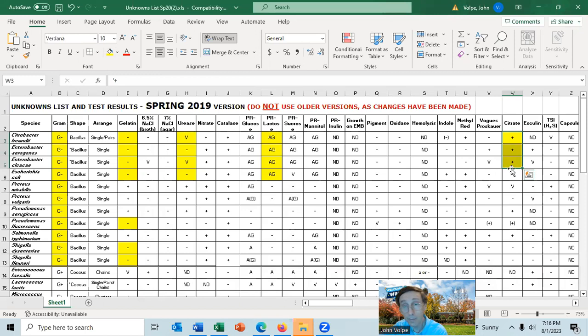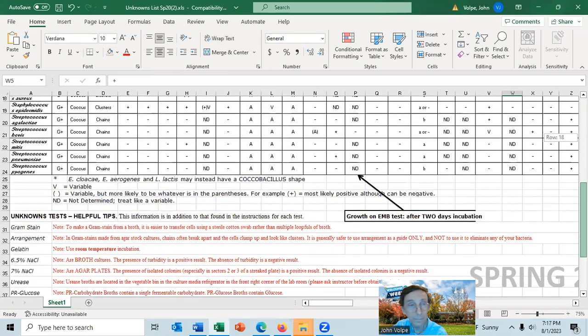And then there's 2 possibilities, plus and minus. A V, remember, can be either plus or minus. And so if the results come back as plus, that's a possibility. But if it comes back as minus, once again, that V is a possibility. Any question about any of that? So handle the V as both a plus and a minus, and that's stated on the table here, by the way.